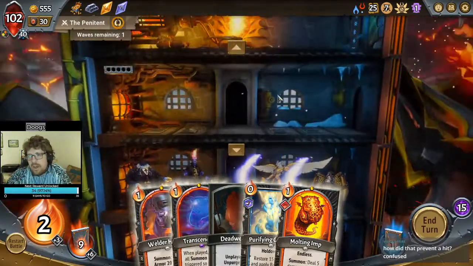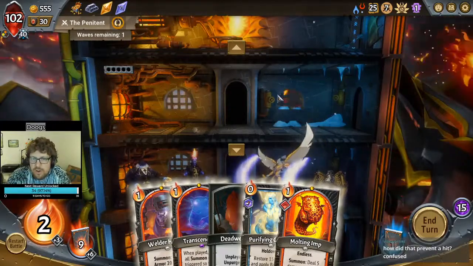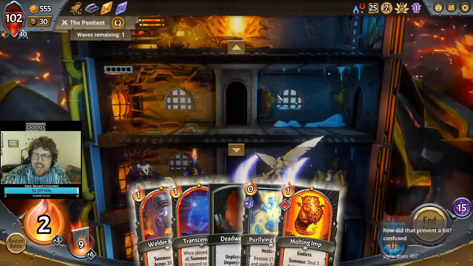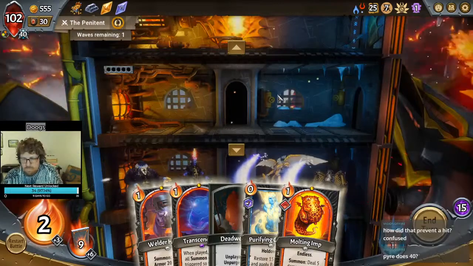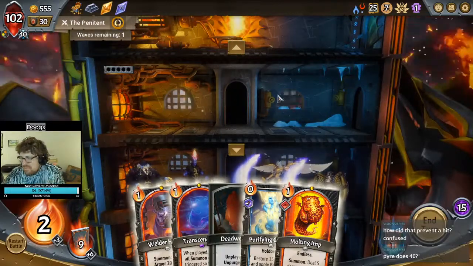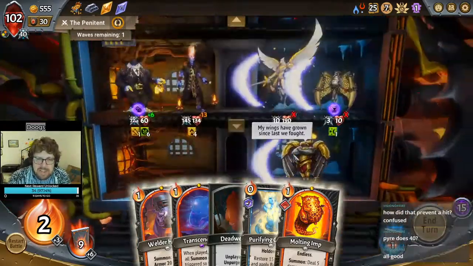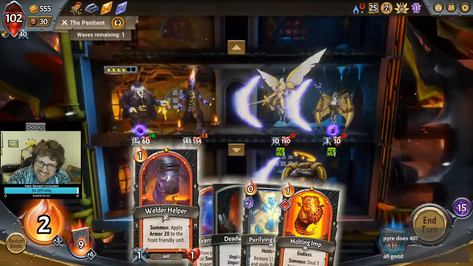He was at 32 health at the end. He was 64, he was taking 32 by hitting him for... just kidding. You're right, it didn't prevent a hit. Pyre does 40, you're right. My brain is not... I don't have a headache today. I'm feeling a lot better, but still not functioning at 100%, it looks like.